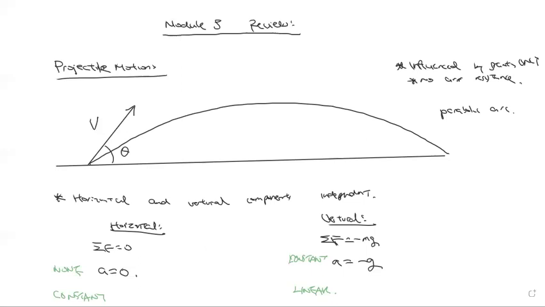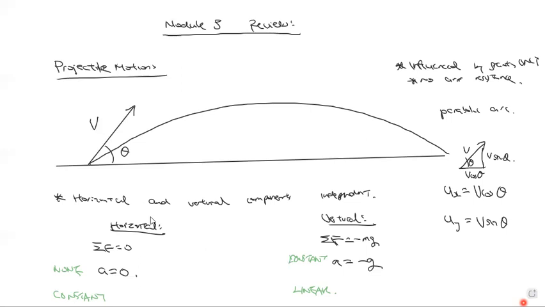We then use the decomposition of vectors at the start to work out our ux and uy. So we understand that ux equals v cos theta and uy equals v sin theta, just considering that you're launching at theta with v. So keeping this in mind, we now are going to get our equations.